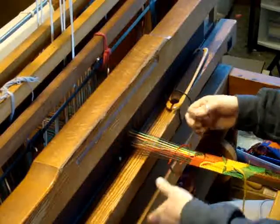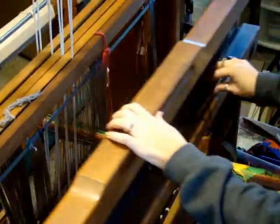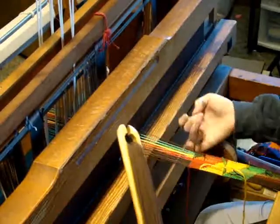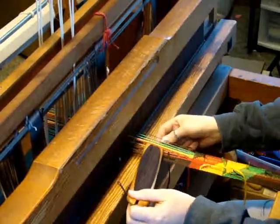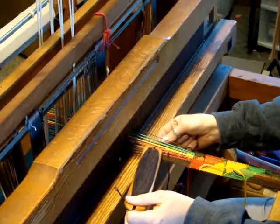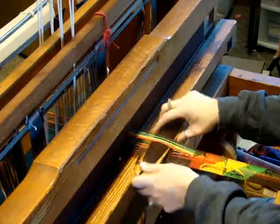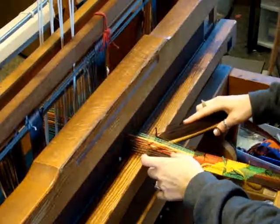When I get to the complete opposite side from where I started with the brown weft thread, I then tuck my red tail in and I can proceed with a solid brown guitar strap with my brown weft thread.